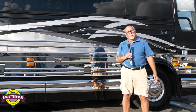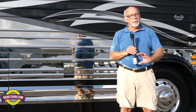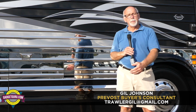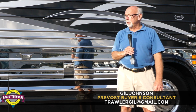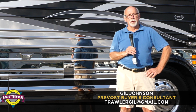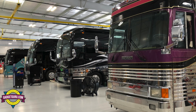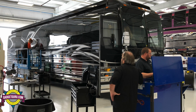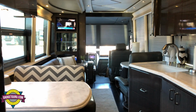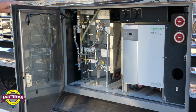Here's a coach that's got, you know, we talk tires and batteries. If you've been around most people, that's the first thing they talk about. Those have been taken care of. But what we're really concerned about is maintenance. All the routine maintenance has been done on this coach as Prevost has expected it to be done. And those very few things that have come up over the course of the ownership of this coach have been addressed immediately, and done so by either Marathon or Prevost. So it's been maintained by the people that are best to do the job, either those that built it or those that converted it. Those looking for a 2014 double bunk X3 probably cannot find a better coach maintenance-wise than this one on the market.